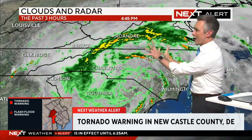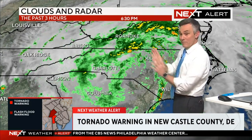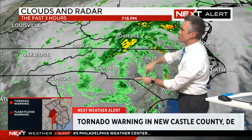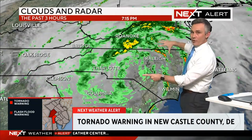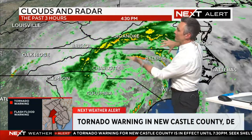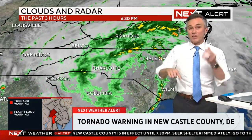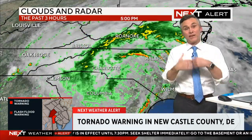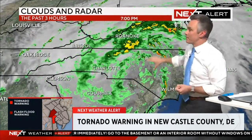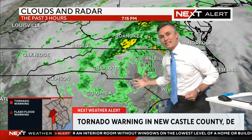Well, this right front quadrant, if you look at it and you split it into 4 sections, right front meaning the direction it's moving. If it were moving this way, the right front would be up over here. So right front is up in this area where we have the tornado watch and several warnings at this point. As it's moving forward, you have not only that forward progression, you have the spin with it. So you can kind of add them together. If it has winds at 50 and it's moving at 20, then you can have a 70-mile-per-hour wind here versus a 30 back here because simply it's moving.